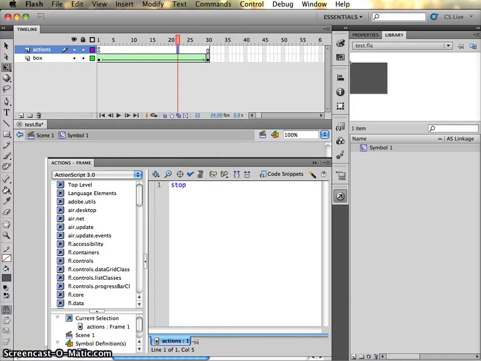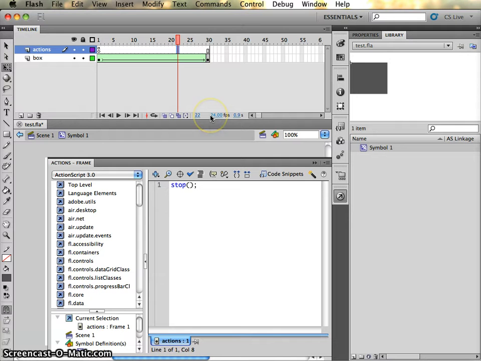Now, when you're telling Flash an action or a function, telling it to do something, you sometimes need to give it parameters, and that is held within parentheses. However, the stop action doesn't require parameters. It's a really simple action. So you just stop, open, close brackets, and a semicolon. Always end every action with a semicolon.